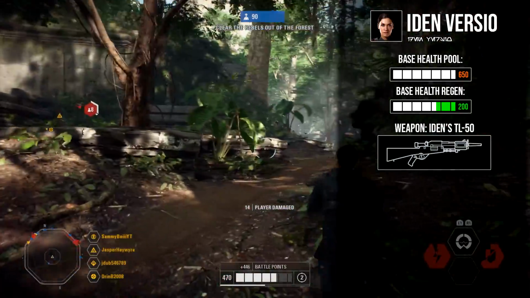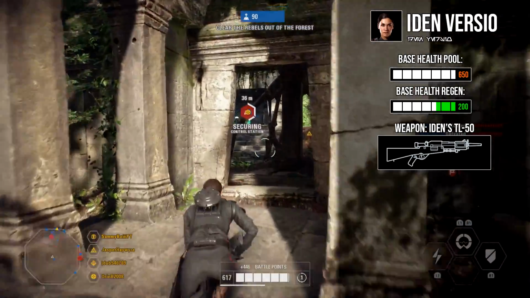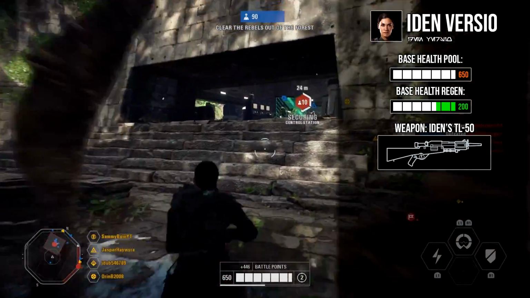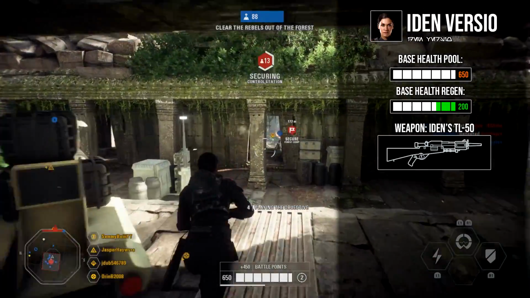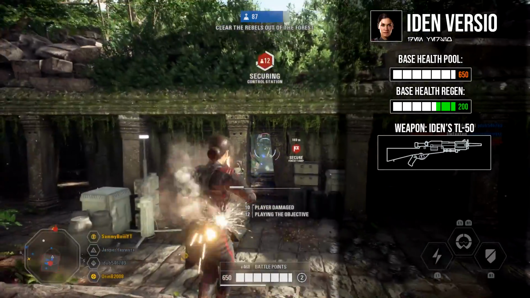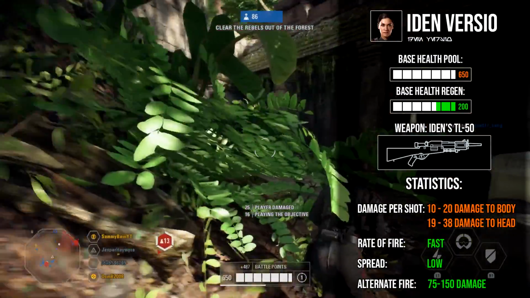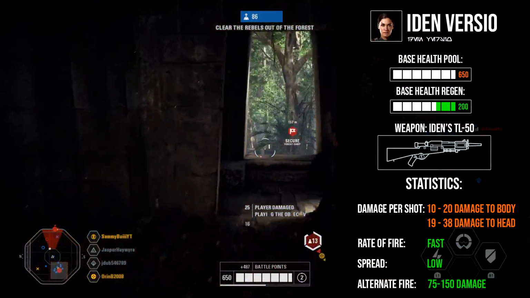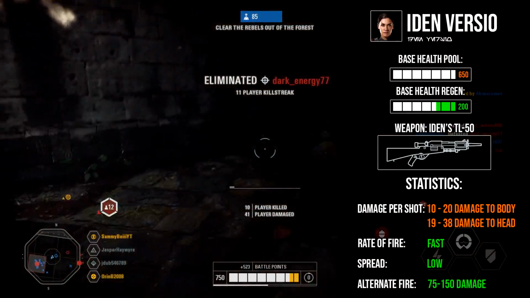Her weapon of choice is her TL50, which is definitely an absolute beast of a weapon. It's slightly different than the TL50 for the regular heavy class. Surprisingly, it actually has the exact same stats as the regular version, however the spread works very different with Iden's, plus she has the alternate fire mode, which is a far better version than the heavy's alternate fire. This blaster deals 10 damage to the body at long range and 20 damage to the body up close, and then it deals 19 damage to the head at range and 38 damage to the head up close.